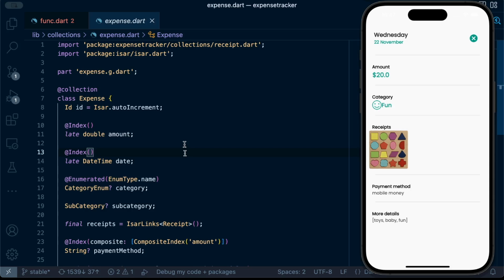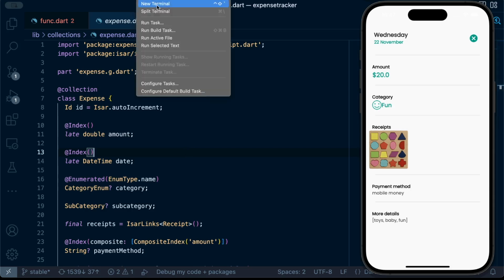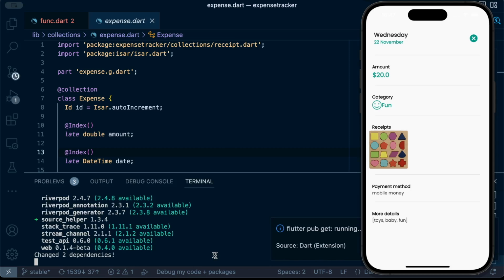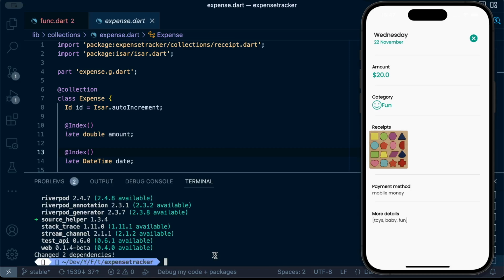They both have the word collection, so it can be quite confusing. But now we can't upload it just like that, because this is a custom object, an expense object. Firestore doesn't know that, right? So this is where data serialization comes in. It depends on whichever package you use, but here we're going to use JSON serializable, and we're also going to add the JSON annotation.